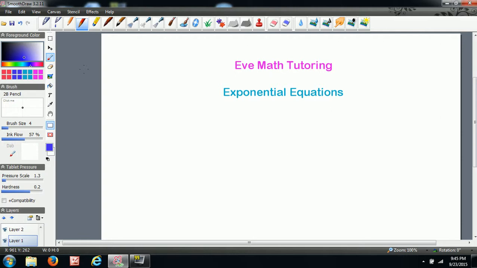Today's lesson is on exponential equations. So for example, when you're asked to solve something like the following. Now if you have an equation in the following form, and you're asked to solve this equation, this is whenever you have numbers as your base and your variable as your exponent, that's an exponential equation.